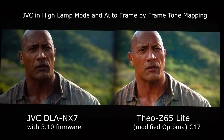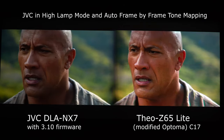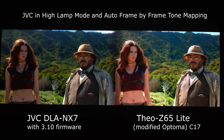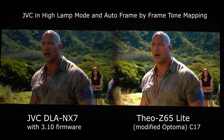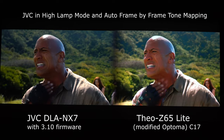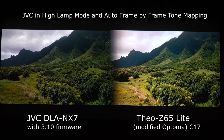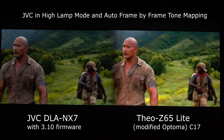Yeah, so looking at this, it's interesting. We already knew the Optoma is more saturated on red and more saturated on green. I think your gamut extends a little bit out, and in these scenes it's making it look like it has more color pop to it. But some of the things I have noticed is that you lose detail, like the reflection on his head looks clipped on yours, and is not as clipped on the JVC. The clouds in the background looked clipped on yours too. But as far as I could see, most people subjectively like that little bit more saturation on the colors on the right, even though they're not accurate. You understand what I mean?